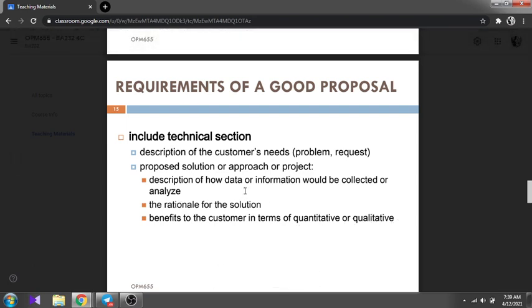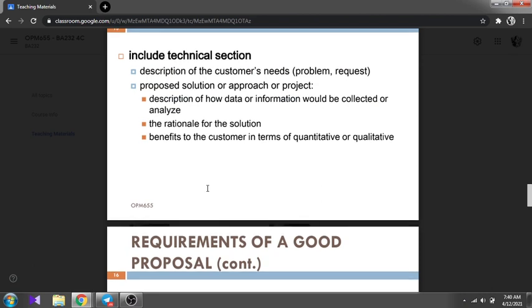In technical, they will clarify how they want to tackle the problems or how they want to solve the problem or get into the project. Okay, that's the technical section.